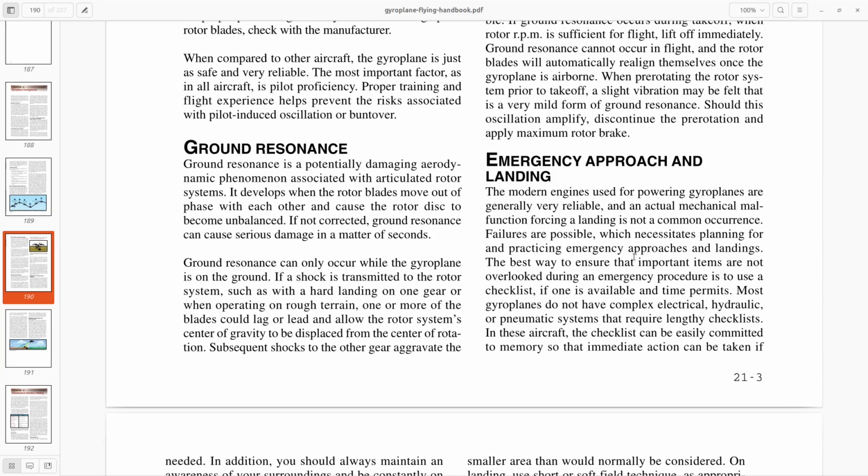But I will say this, the only time I've ever had an engine failure in an aircraft was behind a Subaru engine. So they're not necessarily as reliable for aviation use as, say, a Lycoming, a Continental, or a Rotax. Regardless, you could have a failure. Things always can fail. Thankfully, most gyroplanes are pretty basic. You might have a checklist, and of course, if you have an open cockpit machine, you probably don't. If you have a checklist and time permits, you can try to diagnose the situation. There's not a lot to check.